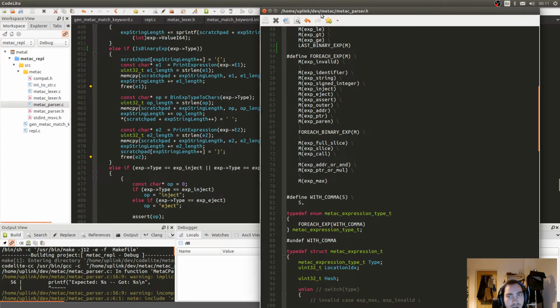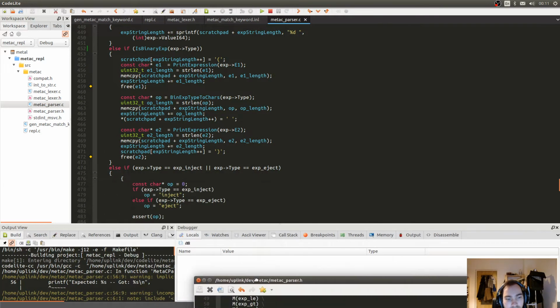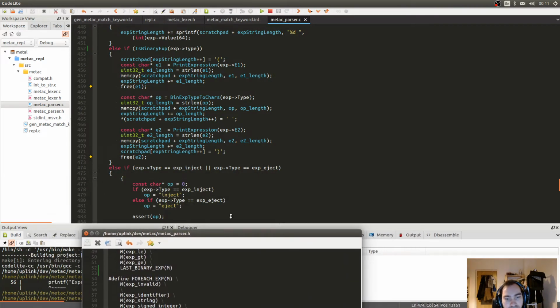I'll just add it to the place that prints eject expressions.